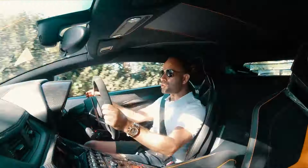Let's talk about a few things that maybe you won't like if you own one. So, the seats. You can't order one of these seats with comfort seats because no one will buy it. Everyone wants these carbon back race seats. They're not comfortable, but they're not terrible. However, if you're going on a long journey, they really don't offer a lot of support. It's like sitting on a piece of cardboard. That's the first thing. And a lot of people actually complain about the seats.